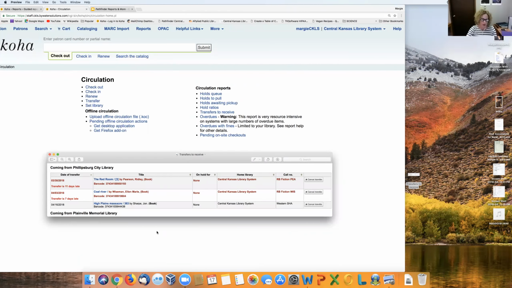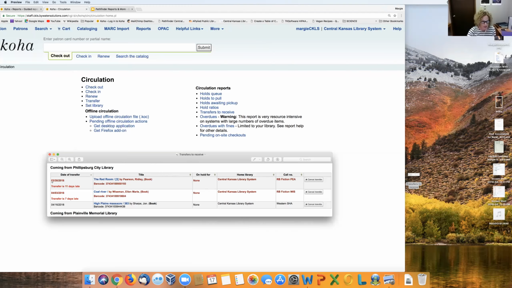Sure, there's holds. A number of these items, when you've taken them off the truck and checked them in after a patron's brought them back, it's prompting you to return them. I want to remind you that you can check no and keep that item in your library and let your patrons enjoy it for a longer time. You're certainly welcome to do that. But here, if you see something in red, the system is set up that after 7 days, the transfer is considered late. And the only way to get these transfers to receive off this is to check items in, which I'm sure all of you know.